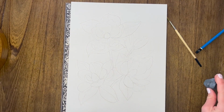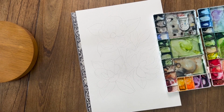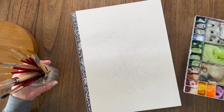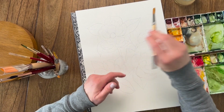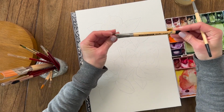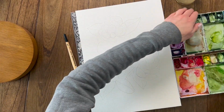All right, now we can start painting the background first. Now we need to get started with painting our background. And like I said before, I really went to town with how big this painting is. So I'm gonna use a pretty big brush. I'm gonna start off with a size 10, but I'm probably gonna have to use one of these filbert brushes as well. So mix up a green.